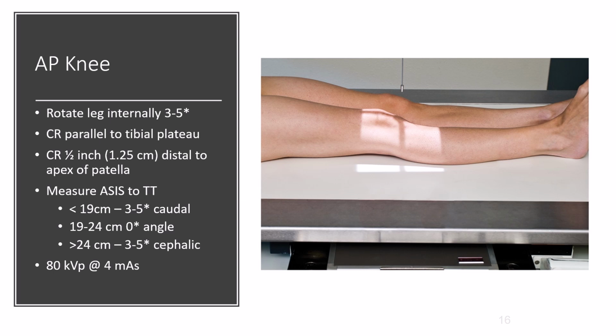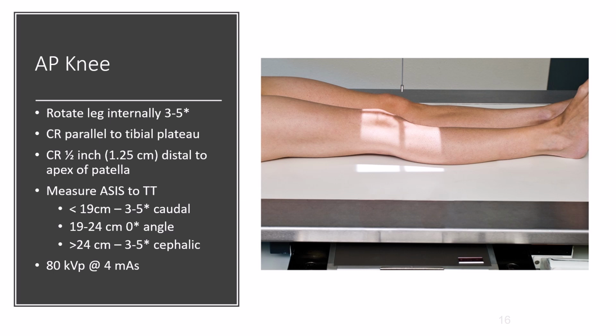All right, it's an AP projection. This will show any fractures or lesions or bony changes related to degenerative joint disease in the distal femur or the proximal tibia and fibula, along with the patella and the knee joint. We are at a 40-inch SID, and this is most likely on adults. You are going to be in the bucky because most adult knees are thicker than 10 centimeters.